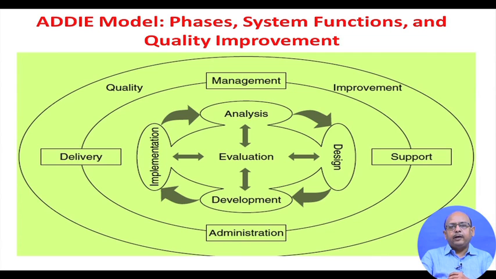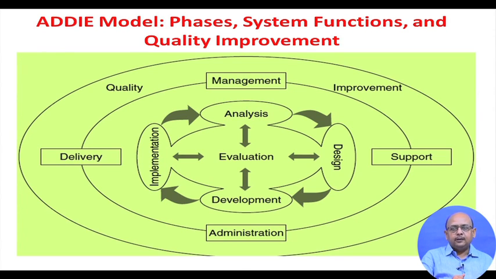Training evaluation for improving quality and performance does not mean that you are going to only see the end result of the training in terms of change in performance or behavior, but you have to start evaluating starting with the first phase itself, the analysis phase, and then you move to the design and development phase, and then you implement, and finally, you go for integrated evaluation to see that all phases have been worked out effectively, so that you are able to provide better quality, better delivery, and there is an improvement in the behavior and the performance, provided there is support from the management, right.